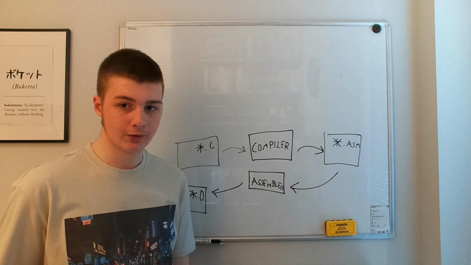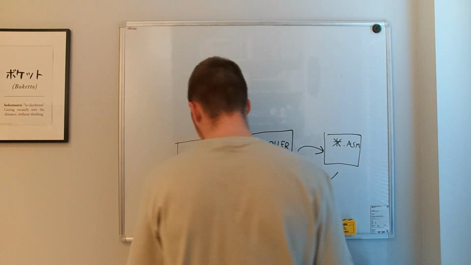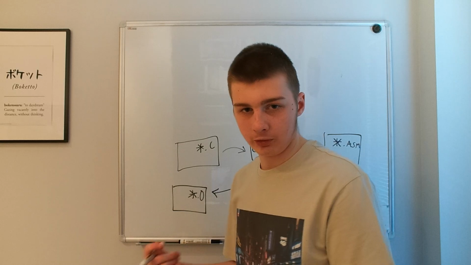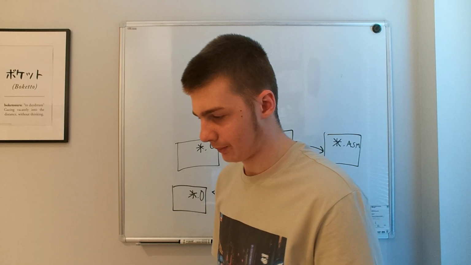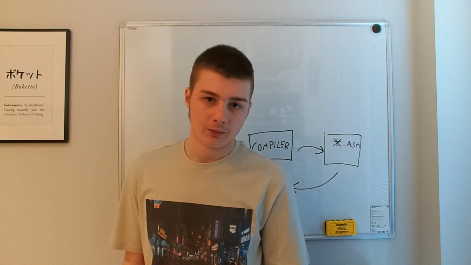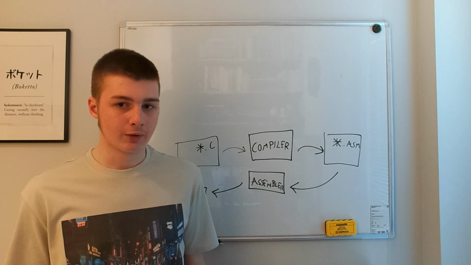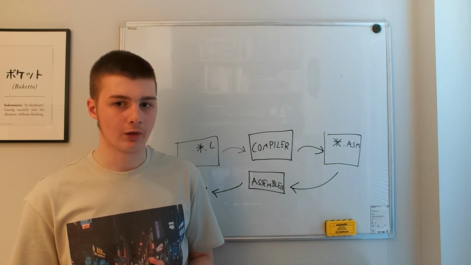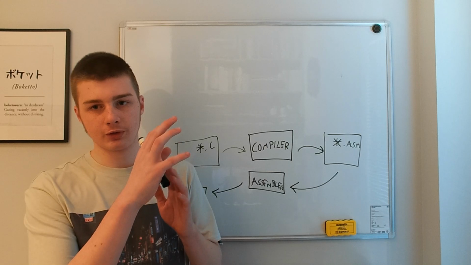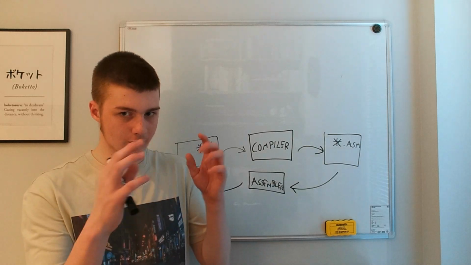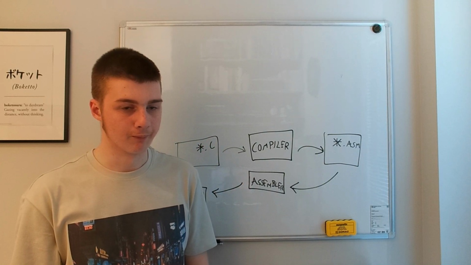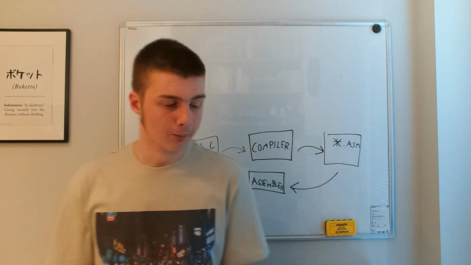So, what is the idea of an object file? Well, an object file is very similar to an executable in a sense. An executable, as we might know, is a file that contains pretty much just instructions for a computer to do. You can take those instructions and execute them. That's why it's an executable.